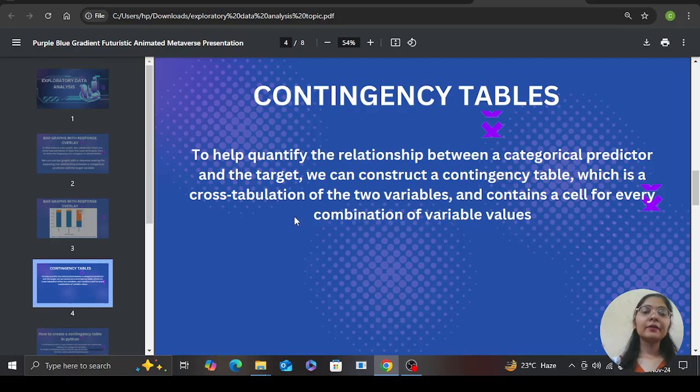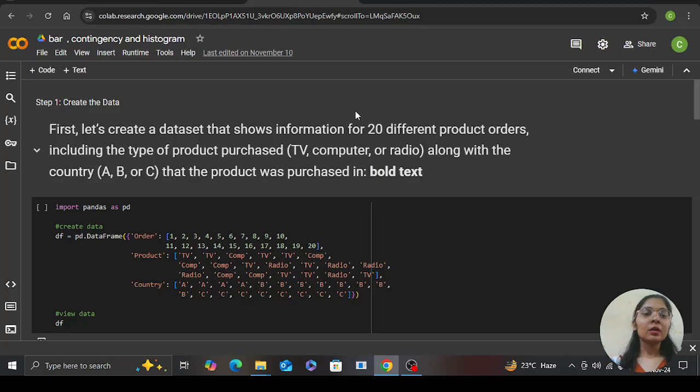It may be difficult to understand from this definition, so I will take an example in the code. Here I have created the data. First, let's create a data set that shows information for 20 different product orders, including the type of product purchased, which is TV, computer, or radio, along with the country, A, B, or C, that the product was purchased in.